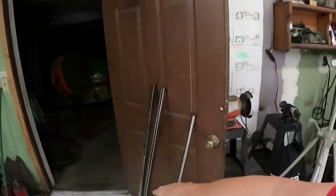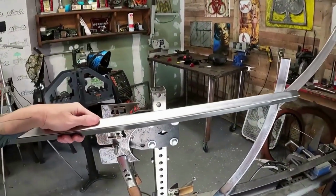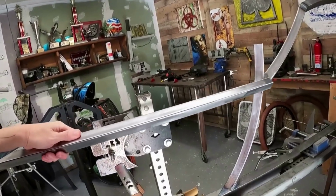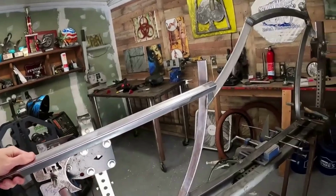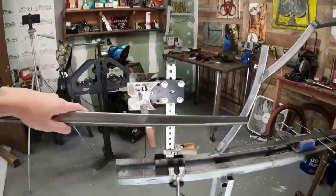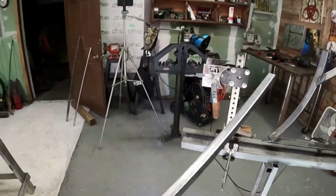It ain't going anywhere. I went ahead and I cleaned up some 1" so we can get started on these legs. Chain stays, they'll go something like this here. You'll put them in sideways, probably have to go up a little bit. I don't really know how I'm going to do it yet. Probably going to go right in there, and then this one's going to have a nice swoop to it. With the square, it's a lot easier to do the swooping legs. We'll get on that real quick. I'm going to go ahead and tack this seat in, at least get that where I want it, and then we'll move on to the back.